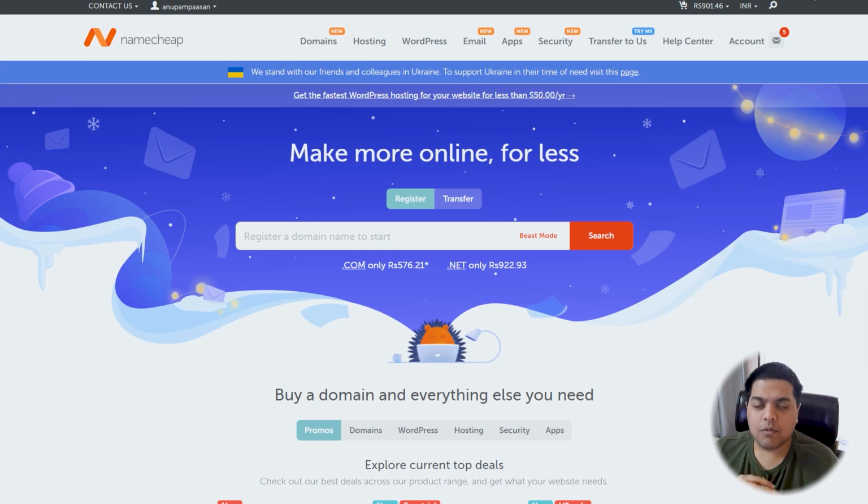So let's begin. For the domain registrar, I would recommend Namecheap and GoDaddy. Although I have also used other brands, I would recommend these two. If you have already decided on your business name, then you can just type it into Namecheap, and then you can get the domain from there. I would suggest getting a .com or .co. You can also get a .net. These are the best domain extensions you can get.